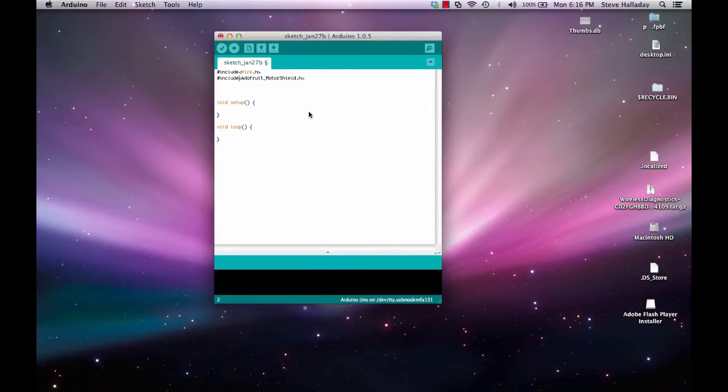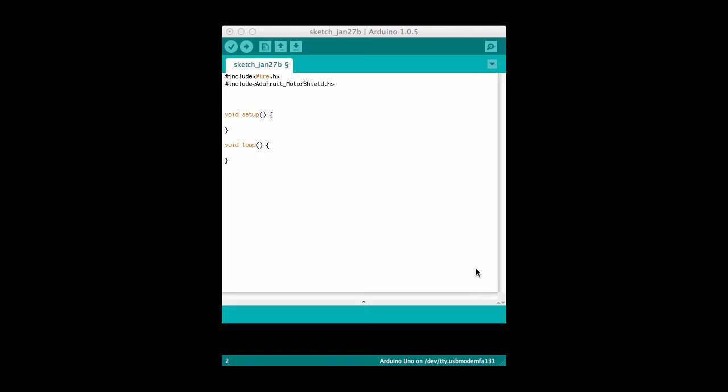Now we can actually start programming this. To program the motors, the first thing I need to do is add a line here that creates a MotorShield instance. This is a factory that allows me to get access to motors. And then the next thing I'll need to do is create an actual instance of a motor. I'm going to call this drive because this is the one that will drive the wheels. Notice that I've connected this to motor 2. Remember we had 4 possible DC motors we could hook up to our MotorShield, and I've chosen to hook this one up to the motor 2 section. You'll see that that's labeled on the MotorShield itself.